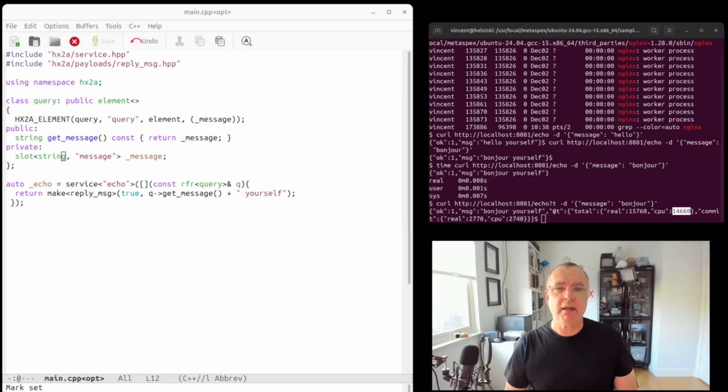You understand now why we don't need a lot of complexity when defining a backend using Metaspex. The infrastructure required is very, very small. As a reminder, the module we are using here, which is the complete application, is 10 megs, and we are loading it as a module in Nginx. It's a shared object, so it means that it is loaded only once in the backend. No matter how many processes we are using, here we are using a lot, the shared object, the 10 megs, is actually loaded only once. So you have an incredible amount of throughput with a Metaspex backend, and the memory footprint that you need is very small.